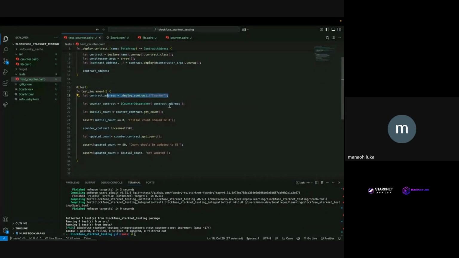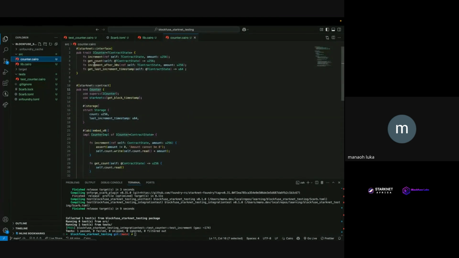Then we use the dispatcher to have access to the contract implementation. We check the initial count. So this get count is a function that exists in our smart contracts. Remember, we had this function here, get count. So if we do not add this function within the trait, we are not going to have access to it, right?